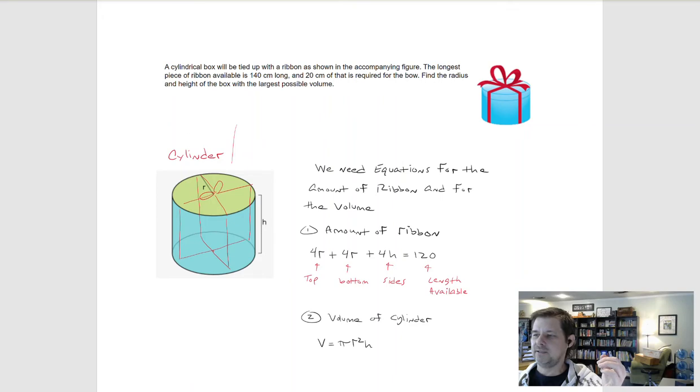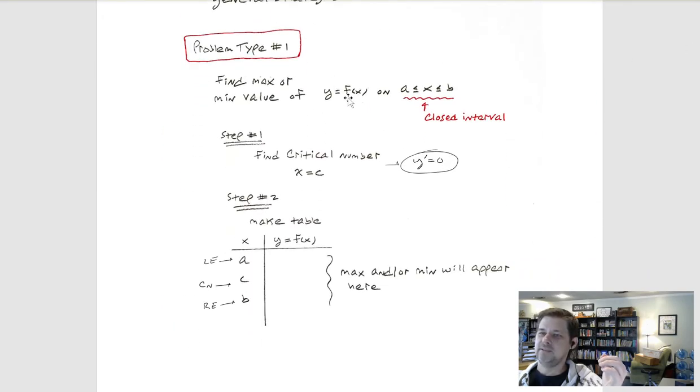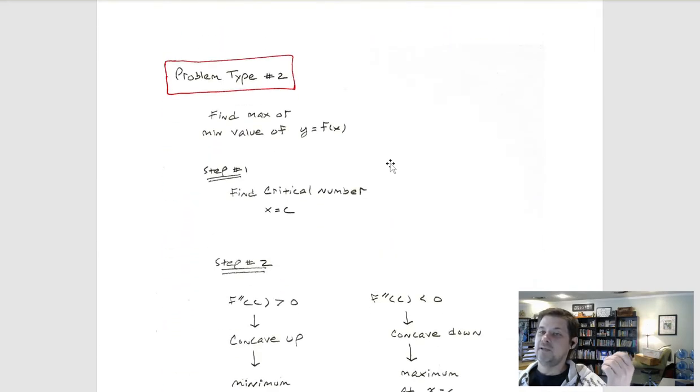Now notice, this doesn't sound like the others. It doesn't say maximize this function on this interval. It's not the same kind of problem. What we do in the second type of problem, the one I'm about to work, is when it just says find the maximum or minimum value of something. Notice that there might be no equation, perhaps. Maybe there is an equation, but I think in our assignment often there won't be. And there's definitely no closed interval. All right, so if I can just get you to see that, yes, this is different, it doesn't seem like those other problems, then we'd probably be off to a good start.